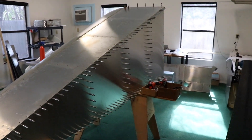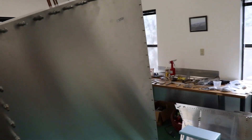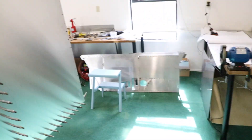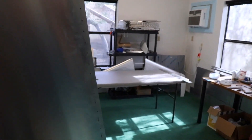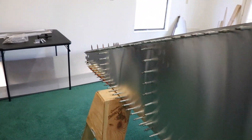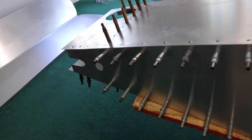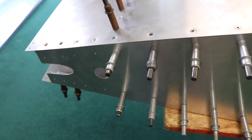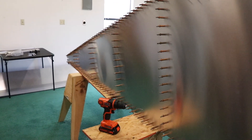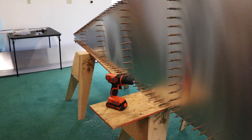Got the bottom on. I'm leaving a couple of holes undrilled — the bottom floor here will attach right here, so I'm going to drill all three of those pieces together and go back and dimple die them later because they're inboard, which is a little easier to get to. I'm also waiting to drill on these other pieces because I want to make sure the tail is on so I drill those holes 100% in the right spot. It took about two and a half hours to drill it to the number 40 size and about 30 minutes to drill up to the number 30 size.